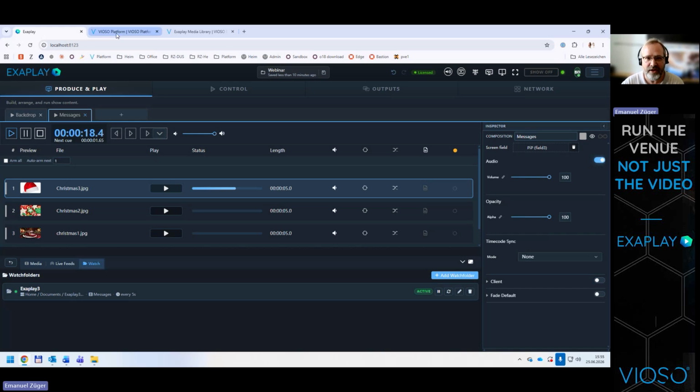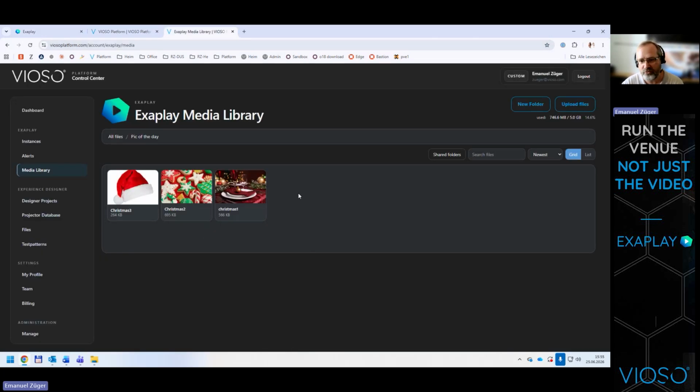So for that, I can always go back and drag and drop something onto that, which will then be visible on my web page, on my EXAPLAY. So in fact, the only thing that's now missing is the end user. Because right now, it's always the operator who installed or monitors EXAPLay who is master of the situation. But you know that there are always these kind of customers, I want to change the content by myself. And then problems usually start.